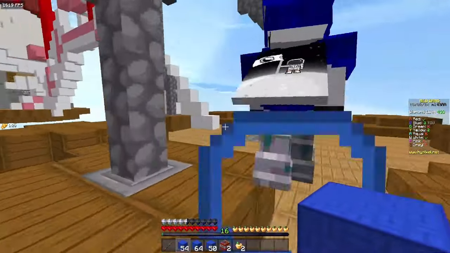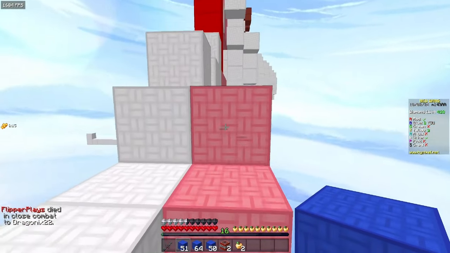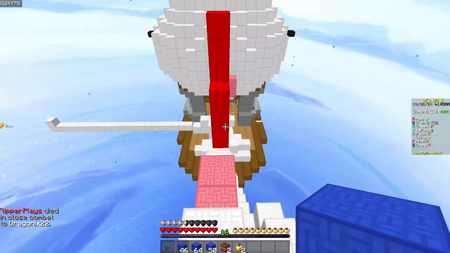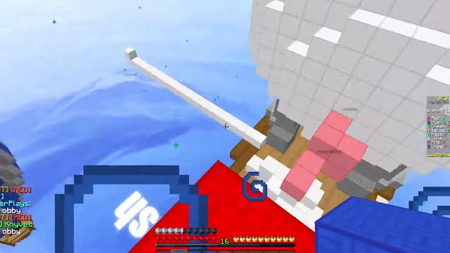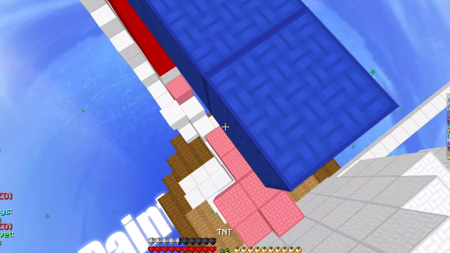All right, guys. So right now we're approaching white's base. So let's go ahead and see what we're able to do. As I said again, white is seriously not that hard. So we shouldn't be able to do too bad. And I don't even think they know that we're here as of right now. I'm about to place TNT. Nah, I have TNT myself. I'm about to just place two real quick. You could save that TNT.